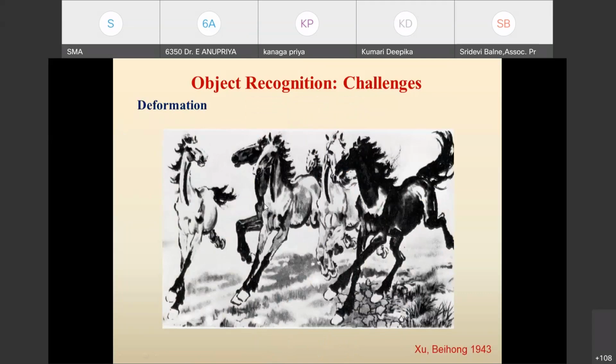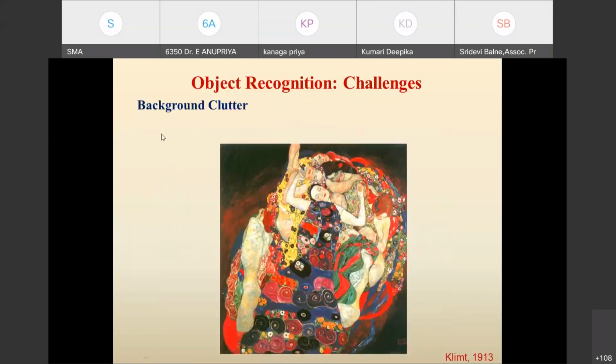And deformation, we all know that is something that may not be very clearly visible, and sometimes some portion is not clearly available for understanding. But still, it is a portion of the image. And here, the background clutter. If you just look into this particular image, there are so many things available, and it depends upon the perception of the viewers, how they are looking at it and what they are looking at.